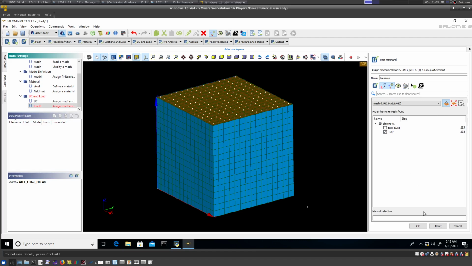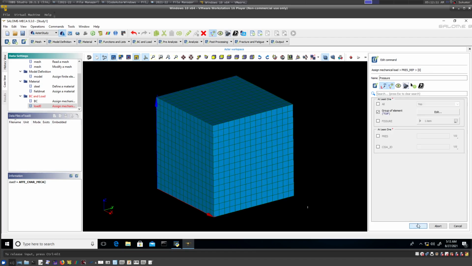So this is selected graphically, and then I should say the value of pressure, and say I give only 1 MPa load. Okay, so 1.0 megapascal, okay, or Newton per millimeter square.